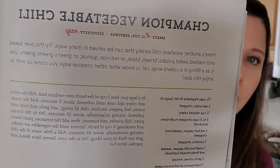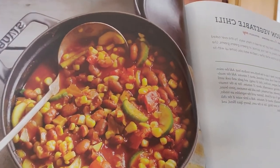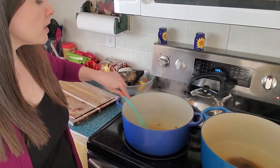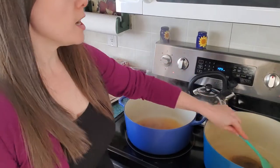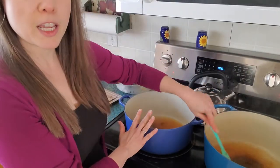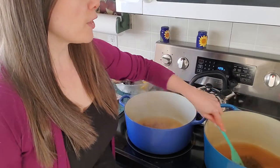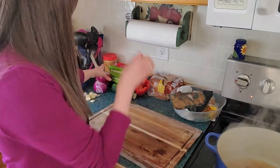Today we are making a champion vegetable chili and it looks like this. I find this to be a super exciting recipe. For one, everything goes in one pot. So instead of sautéing with oil, we are going to sauté with water. I've got a double batch for me and a batch for a friend, and there's a little vegetable broth warming up and I've got a lot of things prepped over here because once you get going, it's all about the go.